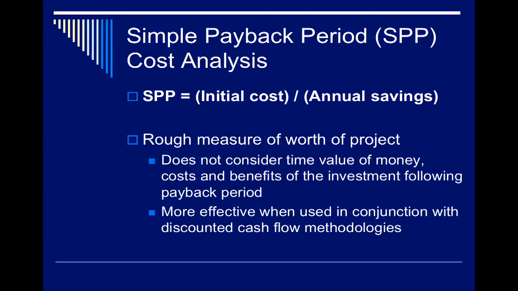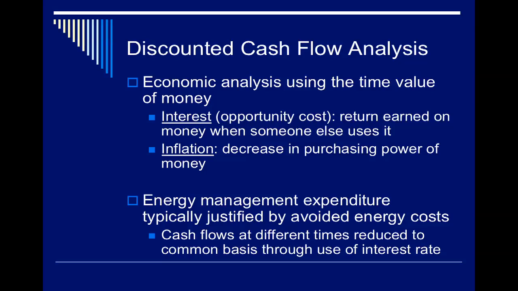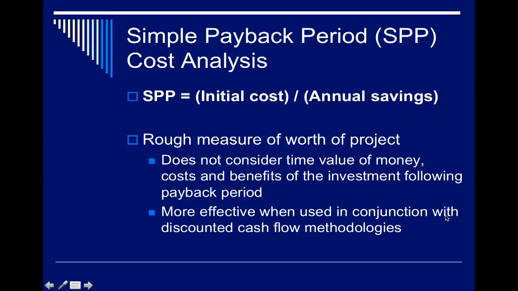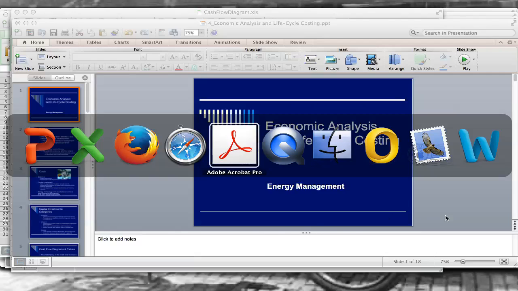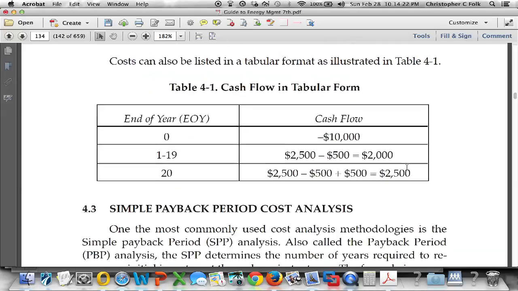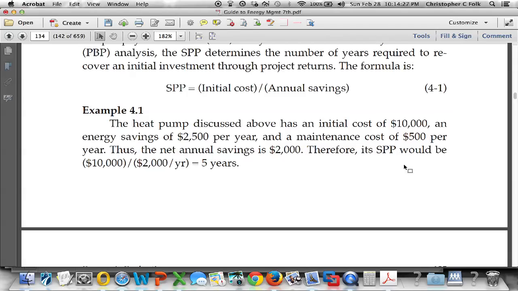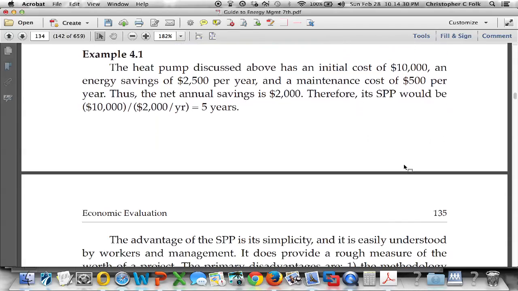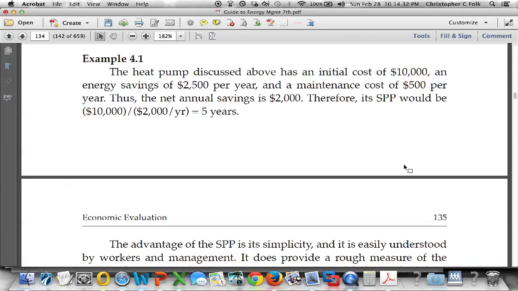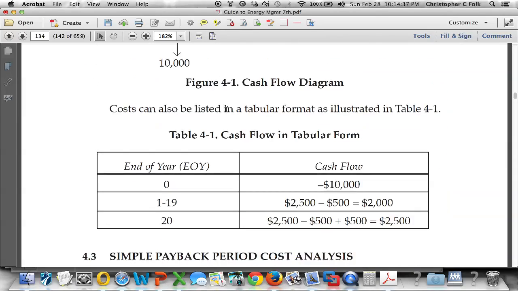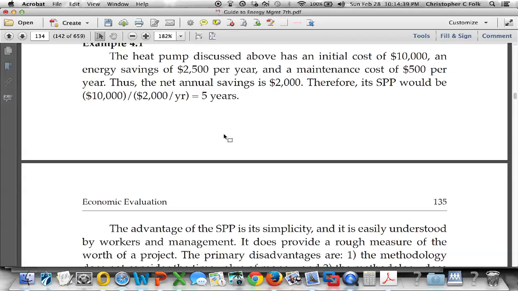Well, that's a pretty rough way of doing it, and it's commonly used, so that's something we need to know how to do, and we have an example in the book that's going to show us how to do that. So let's take a look at that now. We'll go back to the textbook right here, and we're going to see that we've got simple payback analysis, right? That's what we did with this. It ends up paying itself back in 5 years, right? That's the way this thing worked out. In 5 years, it was completely paid back.